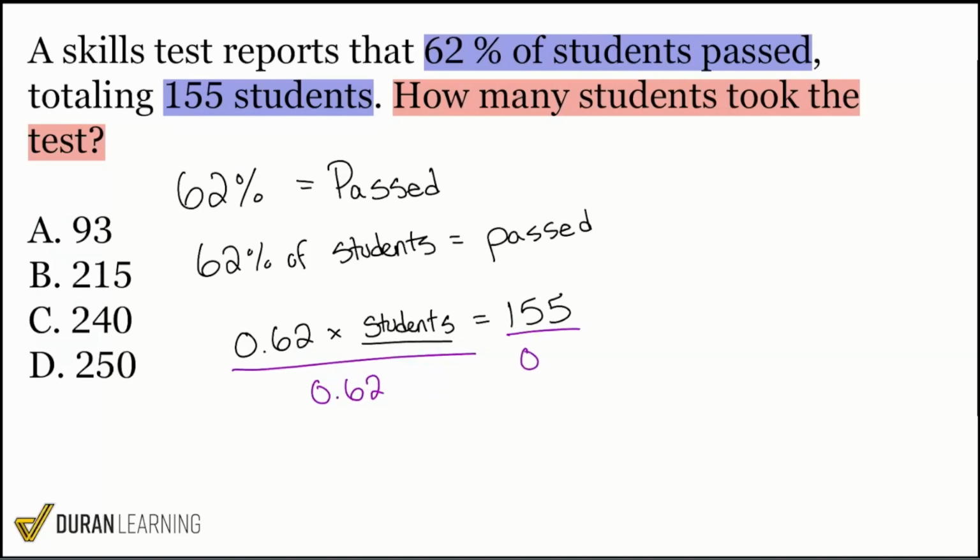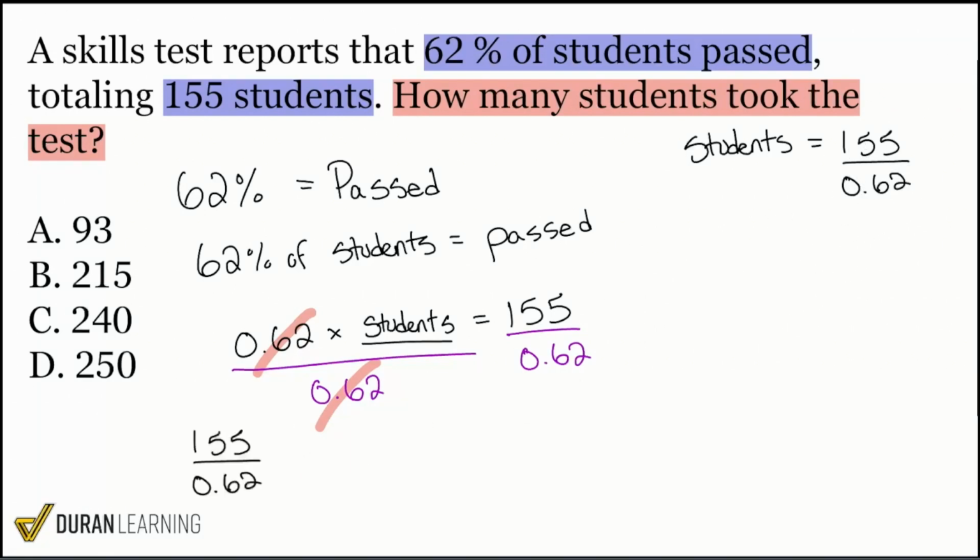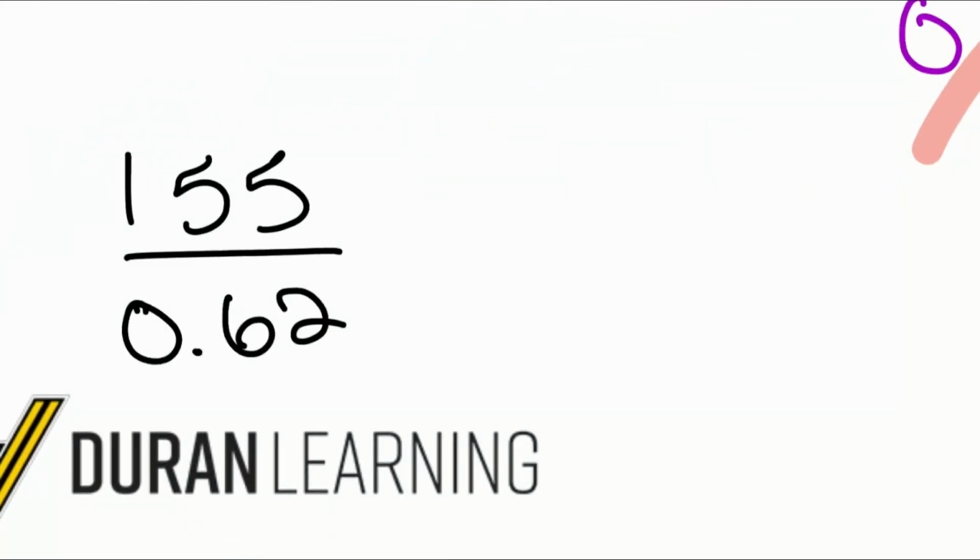I want to get the number of students by itself. That's all I want to do. And when I do that, we're going to cancel out on the left, leaving me with students equals 155 divided by 62, or excuse me, 0.62. Getting ahead of myself there, right? So we'll grab that, we'll duplicate this right over here, and we're going to remind ourselves of how to divide by decimals, which is by not dividing by decimals. I'm going to zoom in, move that decimal place once, twice to the right, and whatever you do to the bottom, we are going to do to the top.